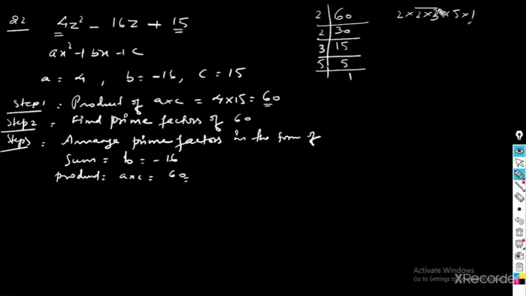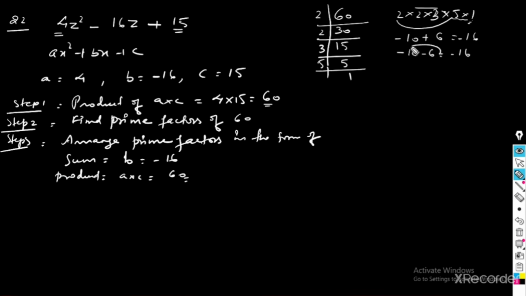3 2s are 6 and 5 2s are 10 is definitely going to give you 16, isn't it? Simply you take these two. Okay, it will give you what? 3 2s are 6, and these 2 into 5 into 1 will give you 10. Okay, 10, and these 2 into 3 is giving you 6, and the combination of these two is giving you what? 16. Right? But here, what is your sign? Your sign is minus. So if you keep any one single number as minus, again you have to do subtraction, which is not going to be possible to get 16. So you need to keep both the numbers in minus form. That means it is minus 10 and minus 6. So you will get minus 16.